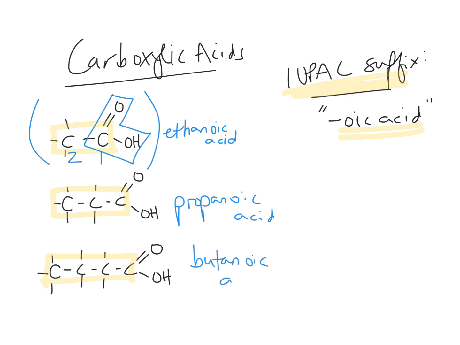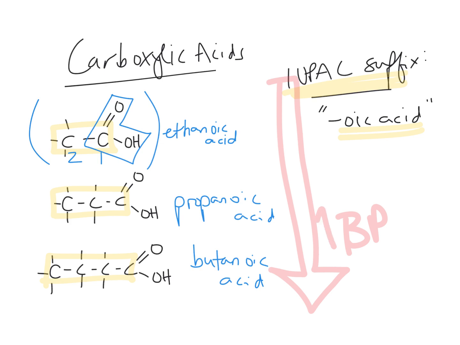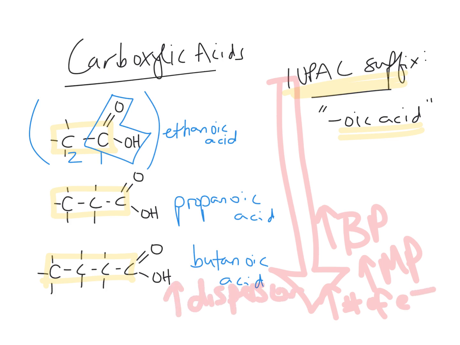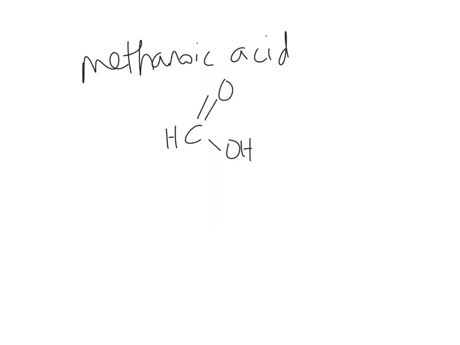So we can look a little bit at some of the physical properties of these, and practice naming them. While we have this image on, we'll have a look at the physical property that we mentioned several times: as you go down here and the molecules get larger, you're going to have an increased boiling point and an increased melting point because you're getting an increased number of electrons and you're going to get an increased amount of dispersion or London forces between those adjacent particles.